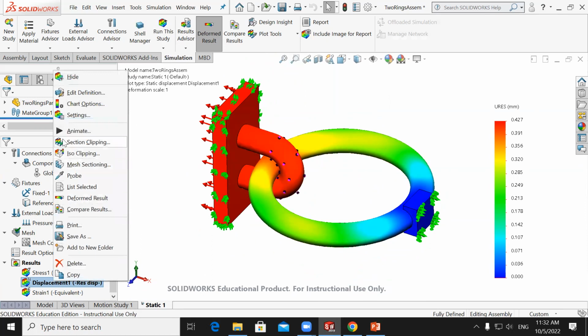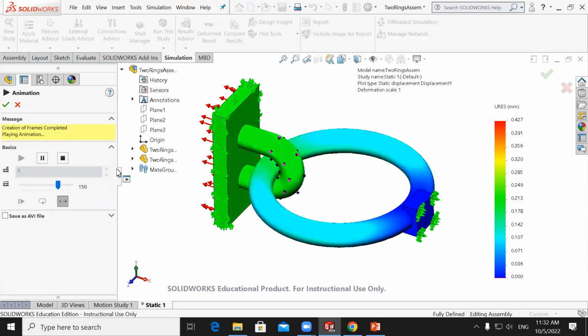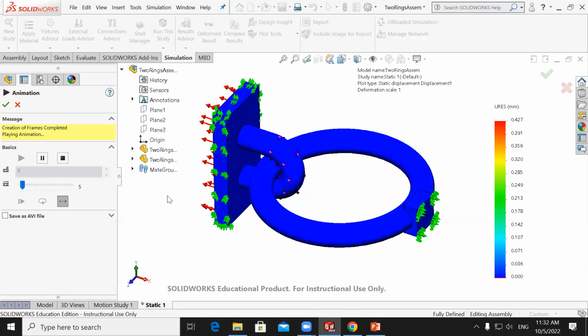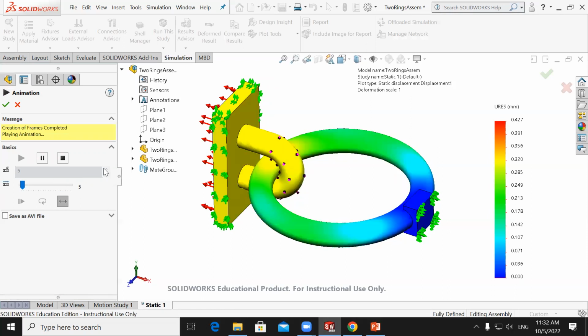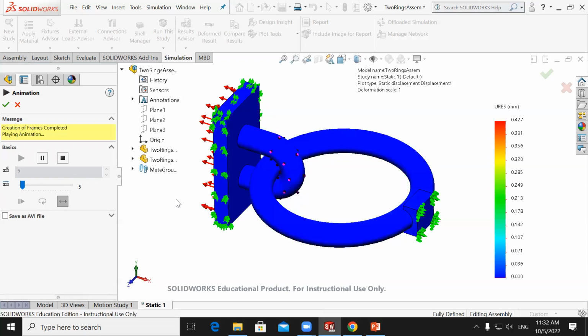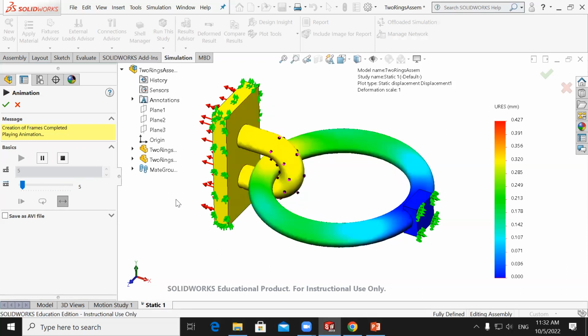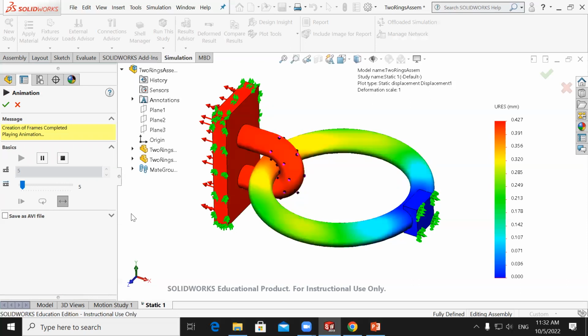Also you can use animation. That is too fast, so just move the frame rate lower, like this. That will show you the deformation animation. And you can save it as an AVI file to use in project presentations.